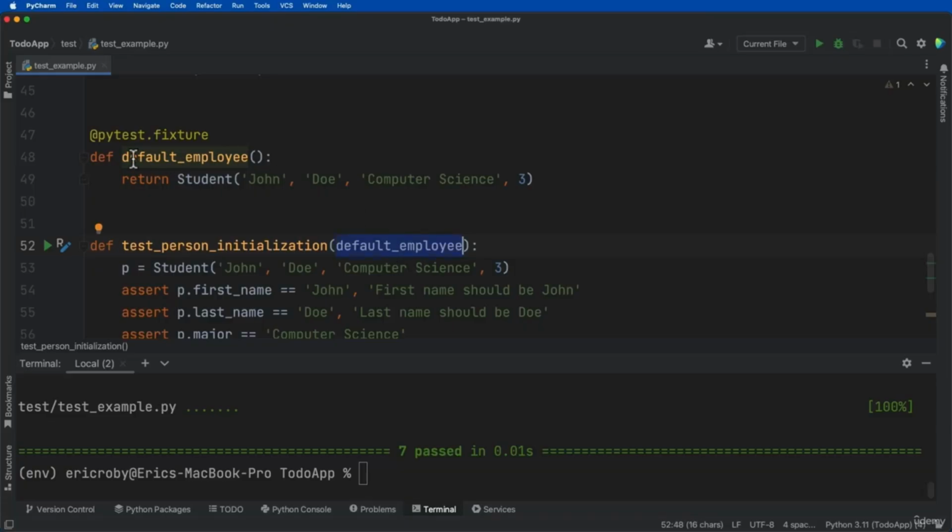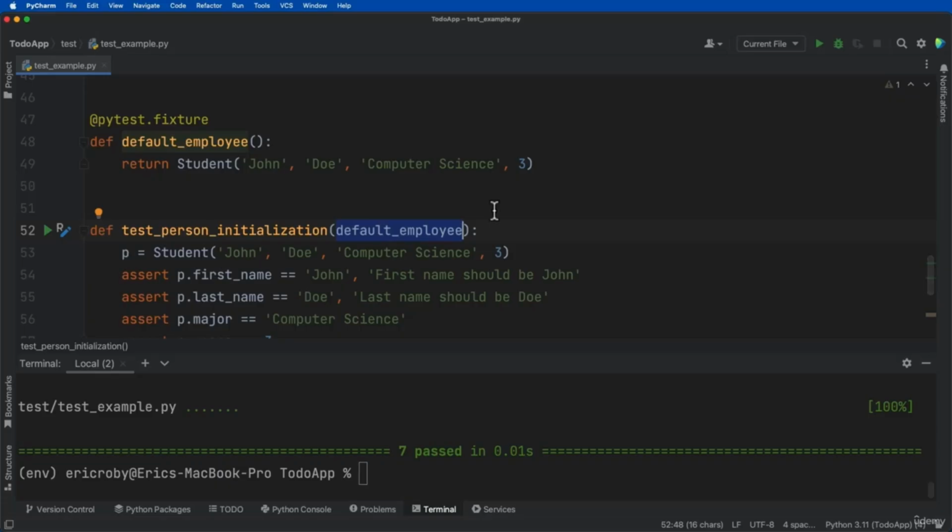Now, I know that this is just a function, but when it's inside here, it's going to look for a function with that name that is a PyTest fixture. And that will allow us to then call this by default, return this object, and now we can use that object inside of our test. So that's a way for us to reuse creating a student or creating any kind of object in our to-do application that we're going to be doing in a little bit. We're going to be creating these fixtures that allow our tests to reuse certain components.